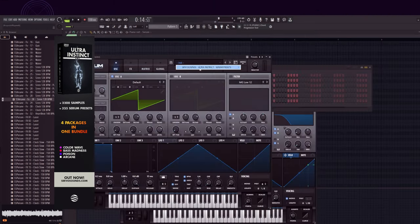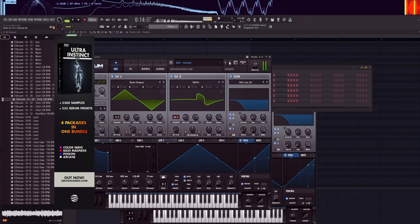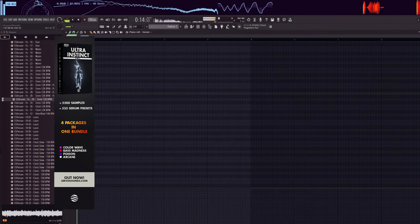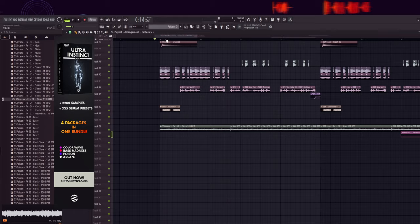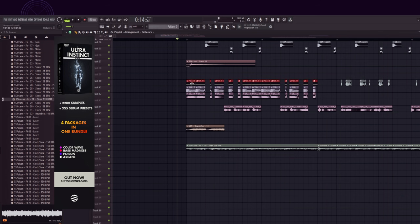Now it's time to bring in the 808 bass. I'm designing a bass rhythm that complements our main groove. Once the pattern is ready, I'll merge it into one pattern using Ctrl plus G to keep things organized.